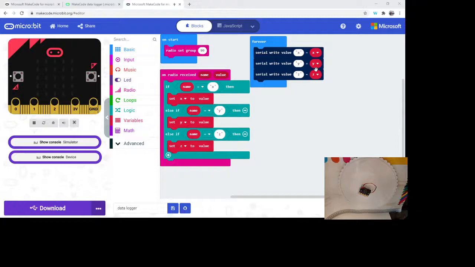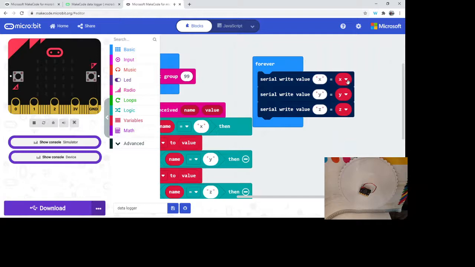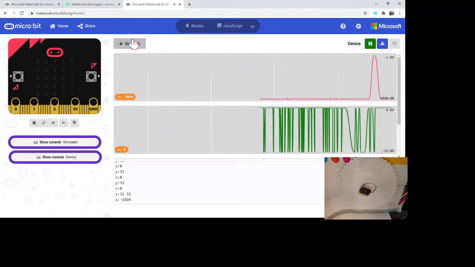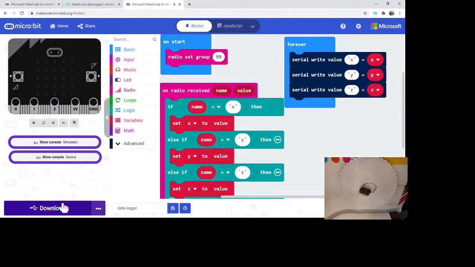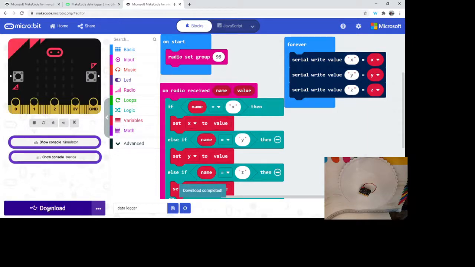And so the X, Y, and Z values you can see here on the right-hand side are then being written to the console of the device. And so I can go ahead onto the device console and see that in play here. I just have to make sure that I'd already downloaded it, but just as a reminder, we can make sure that we're paired, which we are. We can see that this symbol here shows us that we're paired. So we click download, and now we'll see the flashing light again on the microbit connected to our computer. So that's just out of view, and I can show console.